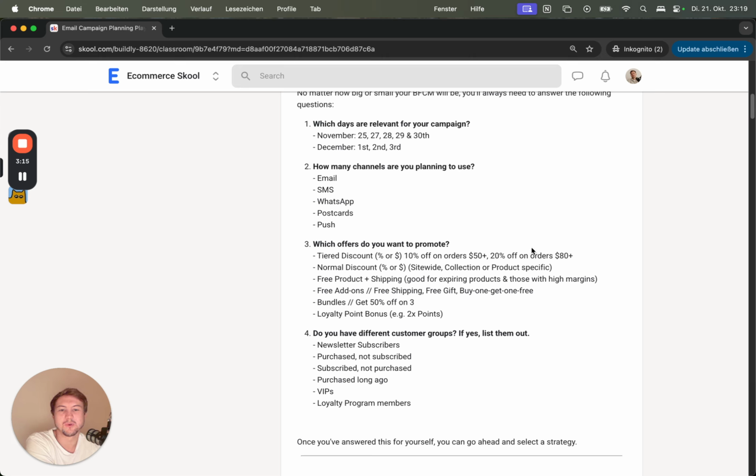So always make sure that the second number is lower than double the first one. For example, if you say 10% off $50, it should be 20% off at least $90 or maximum $90. It can't be $100, so that they really actually save a little bit more there.